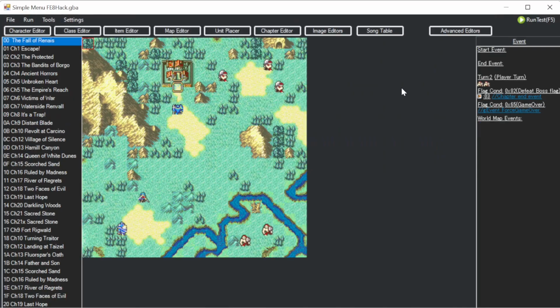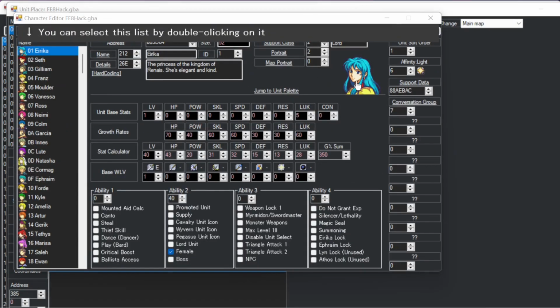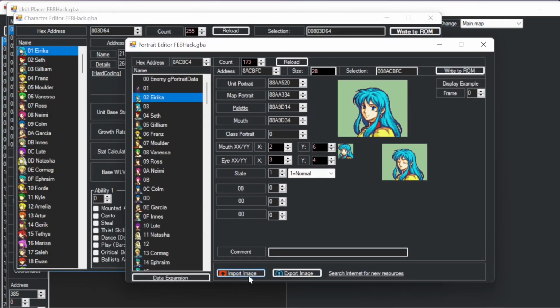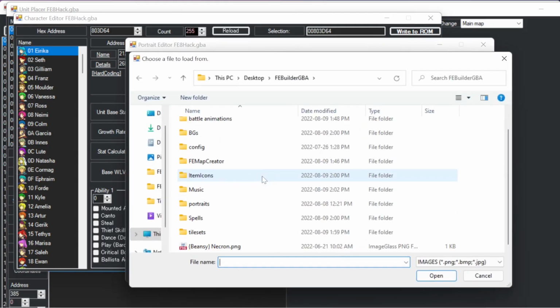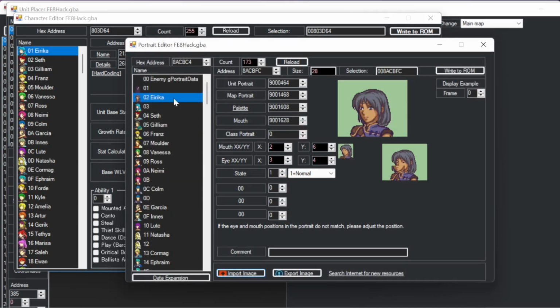Now let's customize our characters a little bit. Let us give them some new portraits. I had selected a few earlier. Should put in under portraits. Okay, I can make our first person called Becky. When I inserted it, you can see that the mouth frame is not quite in the right place.